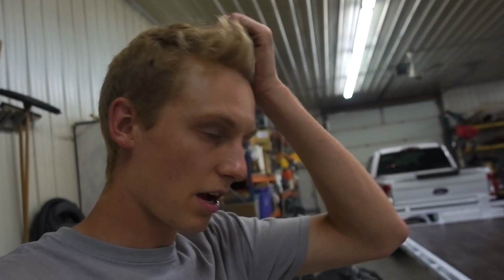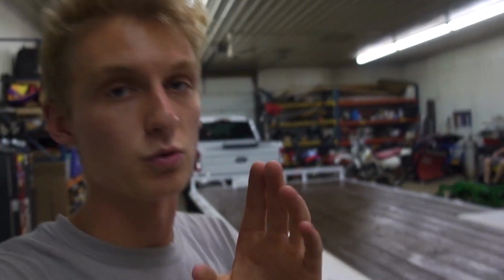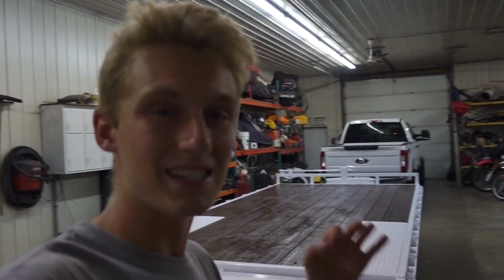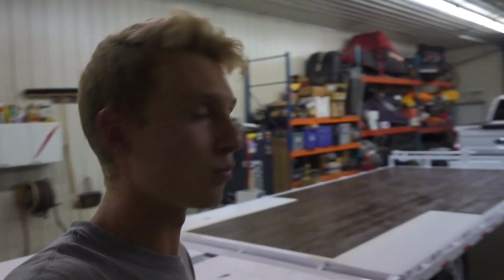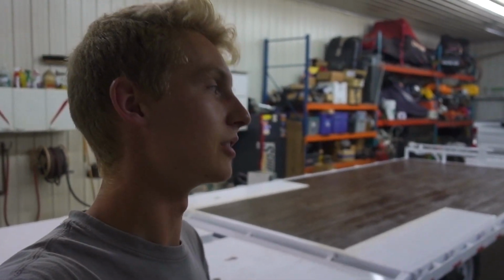Basically a super simple process. Taped it off. Brushed it down. I did pressure wash the whole trailer this morning. That's the one thing I don't think I said. It was all clean this morning, pressure washed off, and then we took some air to it to blow it off as well. So that is the pretty simple process of staining the trailer. I think it's well worth the time. Probably took an hour, hour and a half, not counting drying times, obviously.